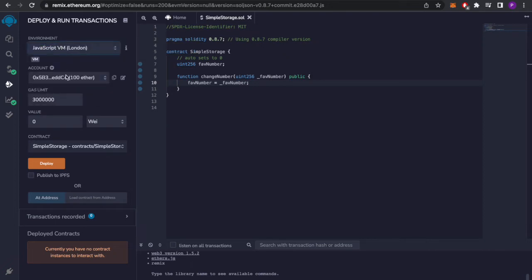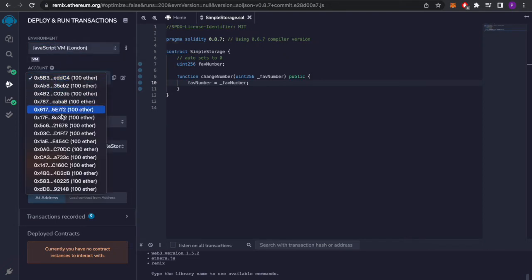So click on it, and let's click on accounts. Just to show you, now you have a ton of different accounts. And as you've seen, you have 100 ether. Now obviously this is only test ether. And each one has separate addresses. So let's say you wanted to test out different contracts that need different users. This is how you test it.